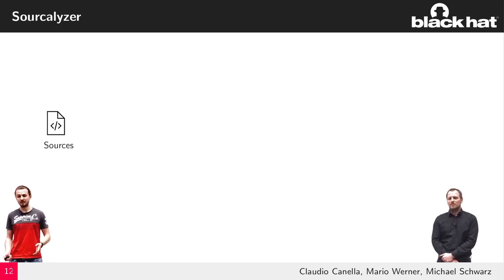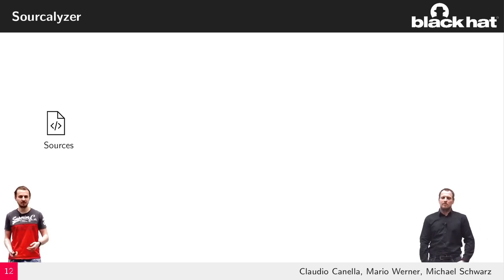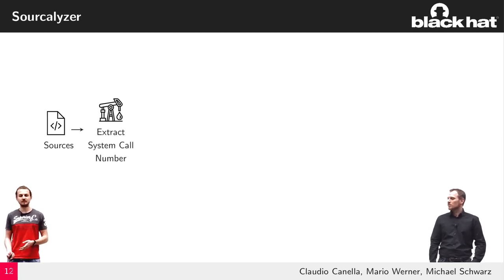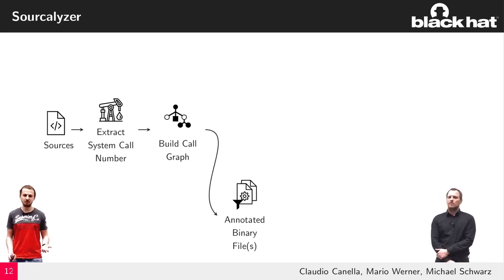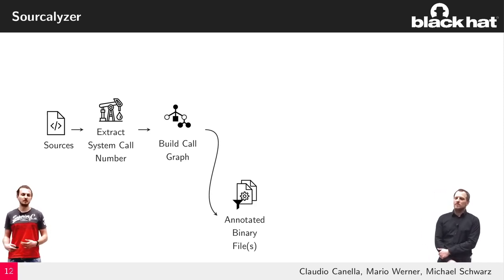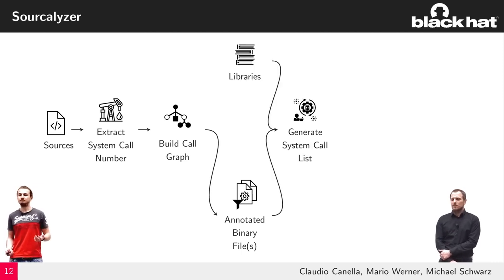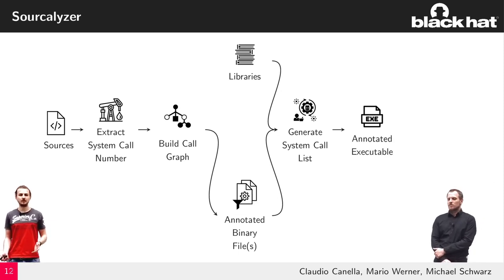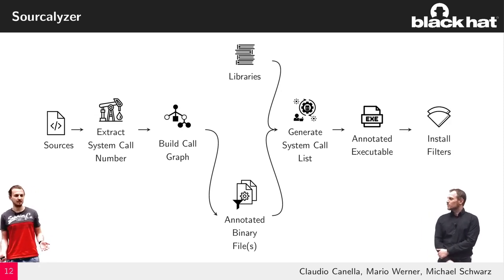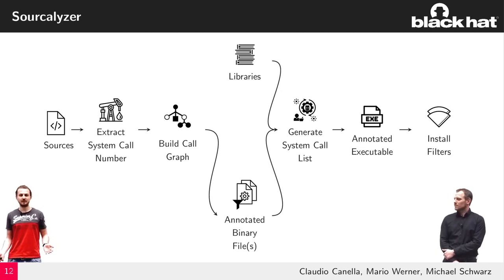Let's start with the first part: Sourcealyzer. As I said, we have these source files, like for instance your copying files code. We simply pass it through our extended compiler. We extract the system call number there. Then we need to build up some call graph. We need to know which function calls which so that we can extract the correct system calls in the final binary. After this, we take the object file that we have. We annotate it with the call graph that we found and the system calls that we found within this single file. Then we combine it in the linker with the additional libraries that we have. We flatten this call graph. We get the system call numbers out there for the whole binary that we actually need. We generate this annotated executable. And once we run it, we're simply going to install the filters. Sounds nice, right? You just need to use our extended compiler that we provide and your application is sandboxed.